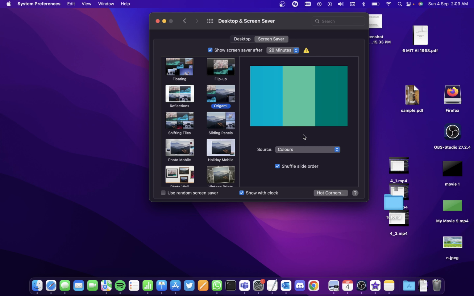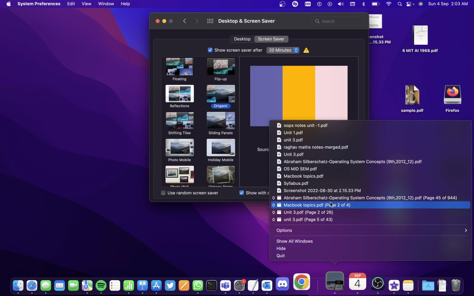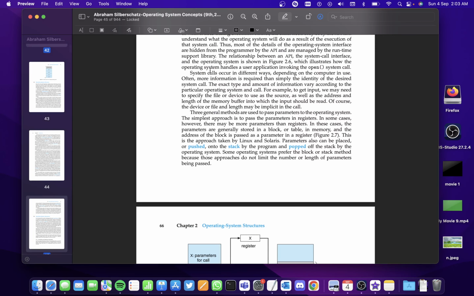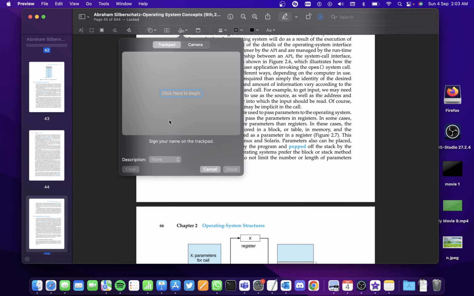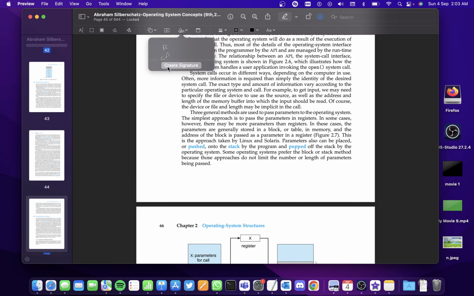And using your Mac, you can actually sign documents. So go to a PDF file and select the pen option here, and select this option here, which says sign, and you'll see a trackpad here. So click here to begin, and then you can put your sign here, right? This is a cool feature, and press any key when finished. So press any key and then you'll be done. See, you've created a signature here.